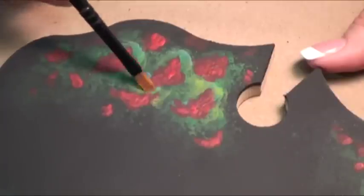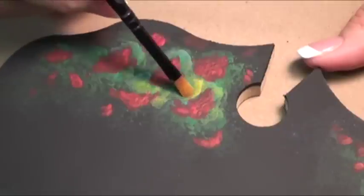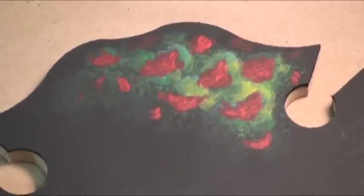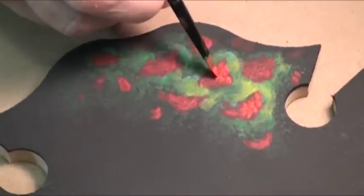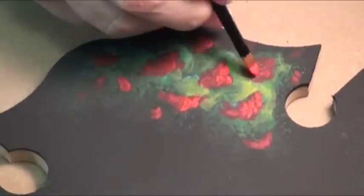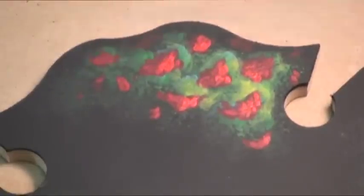Okay, go back in. Concentrating it where it is the brightest. Okay, going into the true red and keep this in my highlight zone. Lean these highlights just into that central area so that these other ones just get a little bit duller and duller.